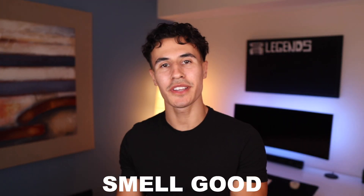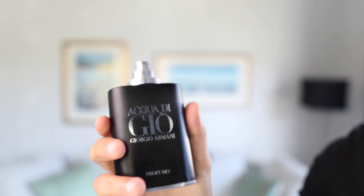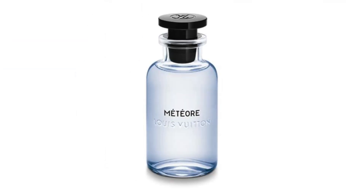Number six is to always smell good. I know this isn't a visual one, but smelling good does play a factor in how expensive you look. You've probably experienced going into a nice car with leather interior or a high-end designer store where not only does it look expensive, it smells expensive too. Find a signature fragrance — something good you can use all the time — so you don't have to buy a bunch of different colognes. One that I use is Acqua di Gio Profumo. That's my signature fragrance. I only have about three colognes, so there are definitely tons of good ones out there on the market.